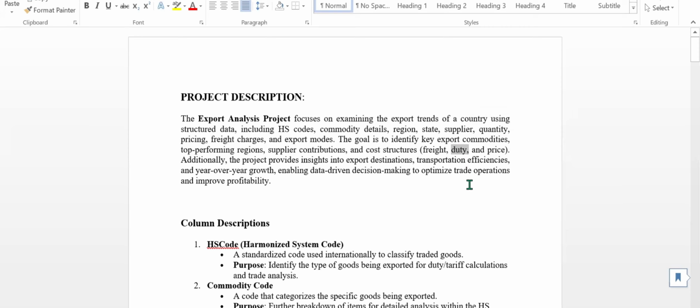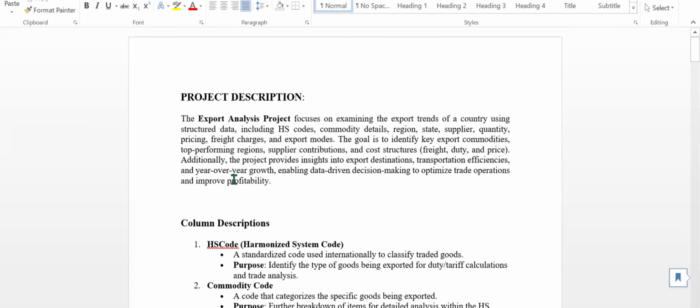It also depends on the distance from source to destination. Within 200 kilometers it is some amount, and more than 200 kilometers it is more. So duty charges depend on the weight of the product, the distance between the source and destination, and the product price.